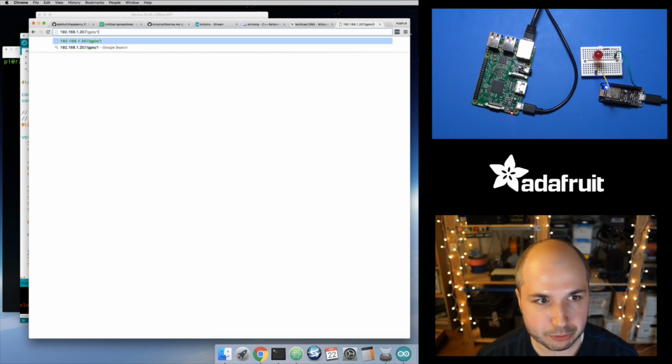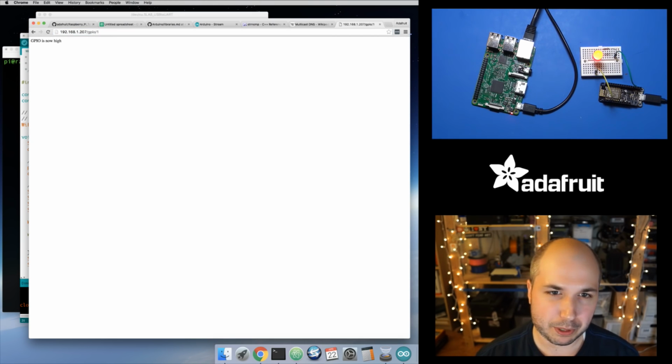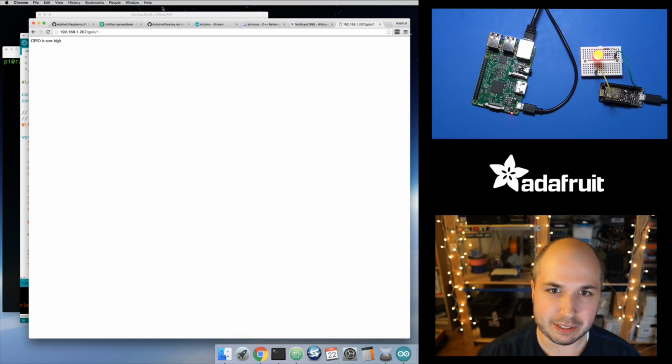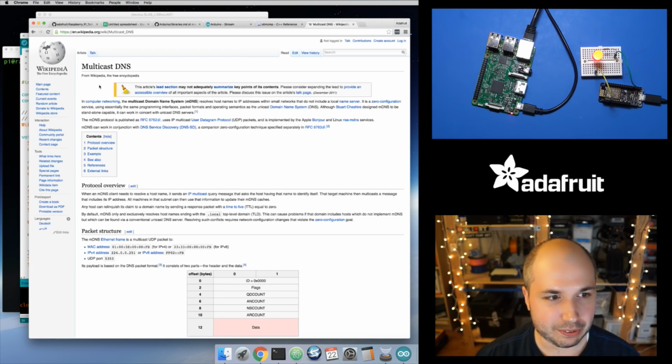And this is almost what we want to do, but I don't necessarily want to create a web server just yet. It might be useful to create a web server on this, but I want something even simpler that I can just blast a string at using netcat, like an on or off command, and it'll respond accordingly, so that you don't have to use a web browser. Eventually I could have Python code running on the Raspberry Pi that's sending an on or off command to this little Wi-Fi board here.